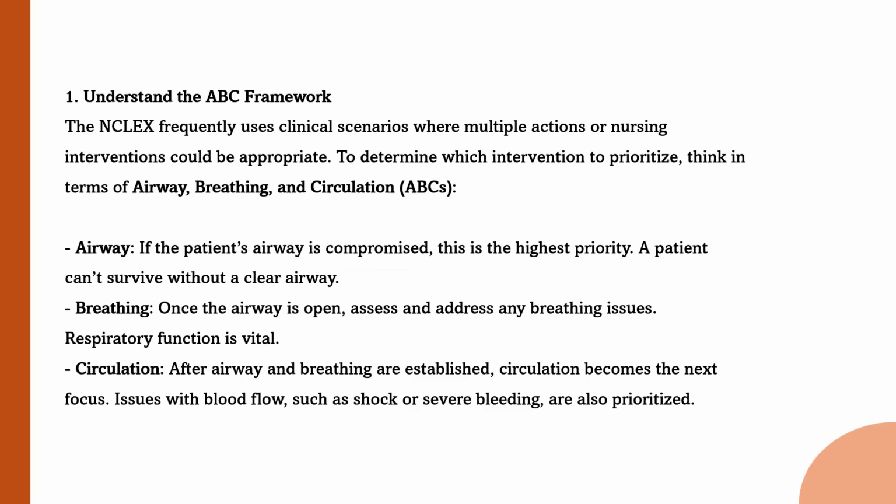So, one, you need to understand the ABC framework, right? The NCLEX frequently uses clinical scenarios where multiple actions or nursing interventions could be appropriate. To determine which intervention to prioritize, think in terms of ABCs, right? Airway, breathing, circulation. Airway: if the patient's airway is compromised, right? This is the highest priority. A patient can't survive without a clear airway.